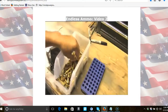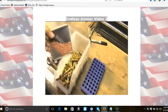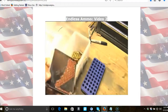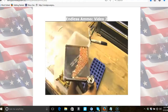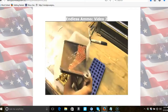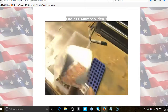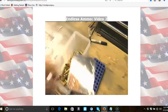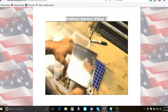Okay, so once my cases are cleaned out and I've got clean primer pockets, the next step is to actually prime the cases. And that's accomplished with a tool like this. This is a Lee hand primer, and this is my favorite priming tool. There are many others you can prime with the press, but I personally like this. And inside you'll see primer floating in there. These are Federal Gold Medal Match primers because I tend to shoot relatively precise ammo, so that's what's in here.